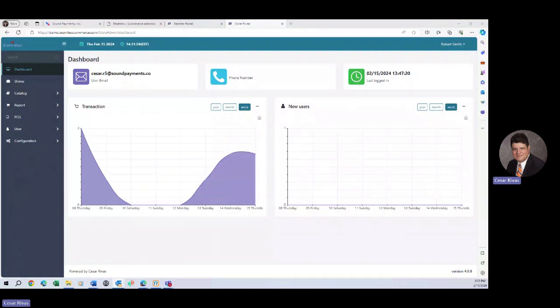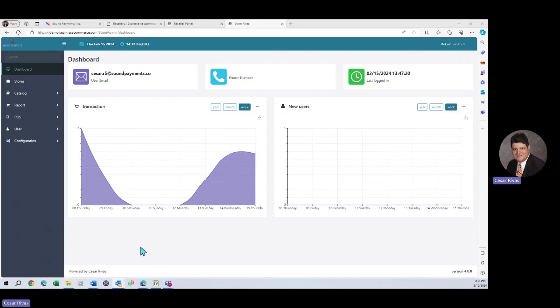Sound POS solution with three features that I want to focus on. The first one is the ability to create a payout category for lotteries. The second one is the ability to create categories for manual input. So if you receive a shipment, don't want to put it in inventory, but want to make sure it's categorized. And then the third one is the ability to do split tender. You can do 2, 3, however many forms of payment you have available for the store.